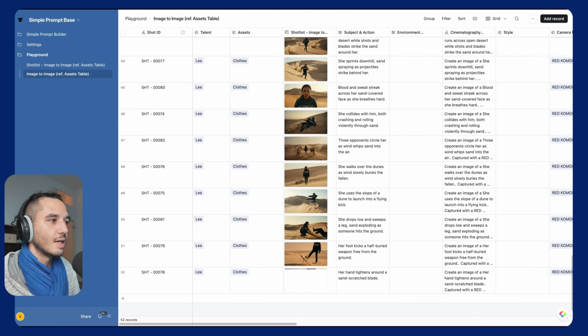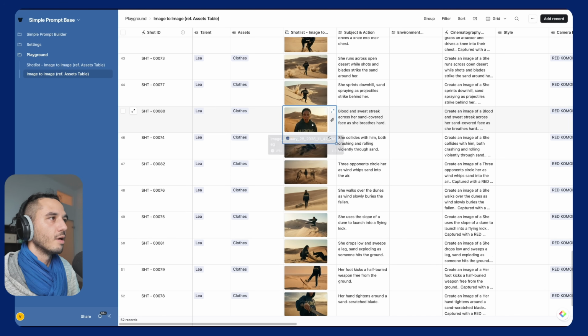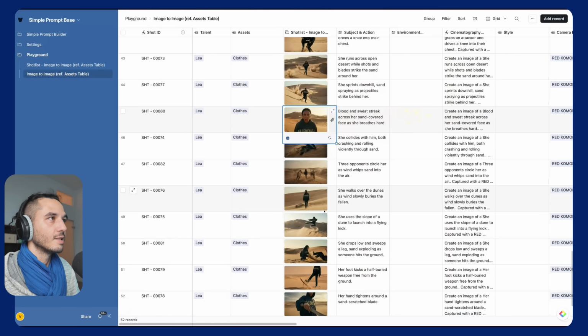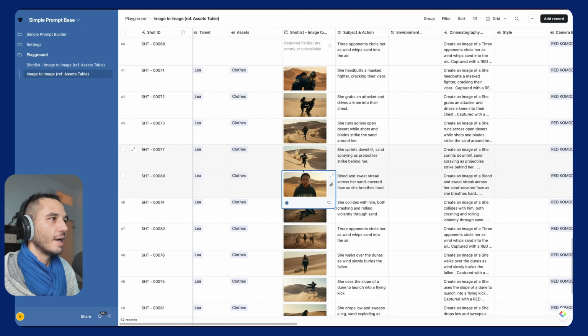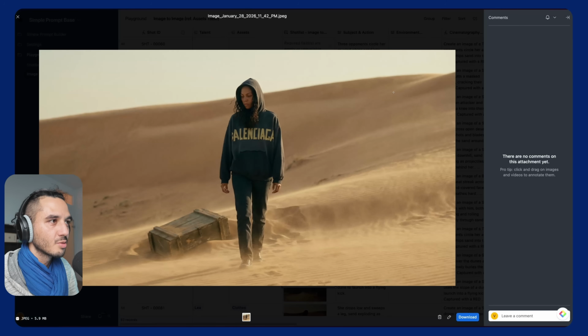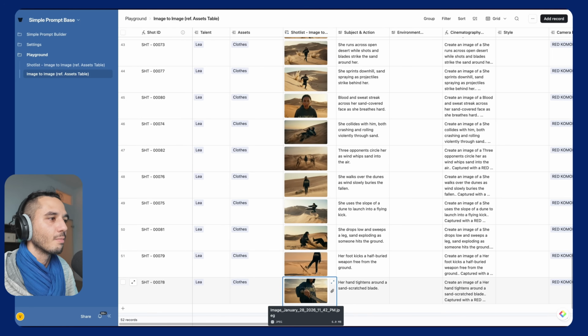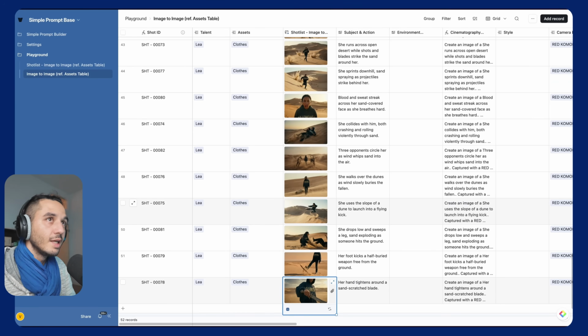Beautiful. So now it's done, as we can see here. We have our character, we have the style, we have our beloved Balenciaga shirt here from all angles. Yeah, again, those prompts were completely nonsense because we were just asking GPT to write anything for us without reading them. But I think you get the point here. We have the shirt, the style, and so on. So you can really customize it.